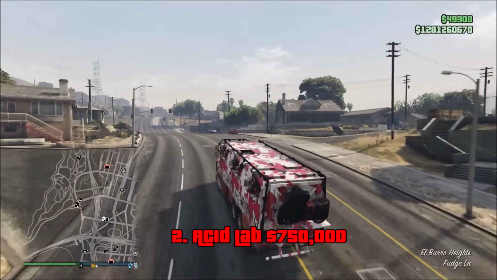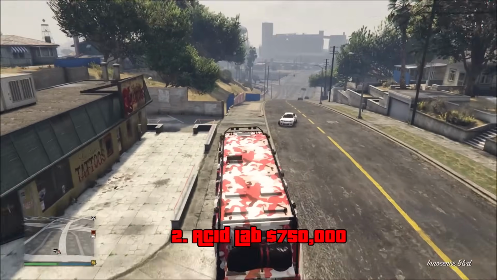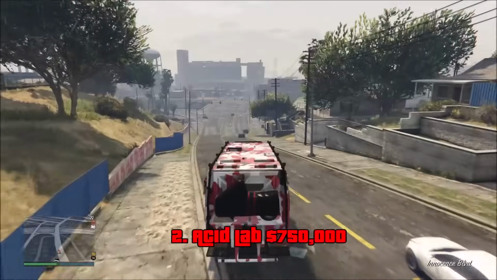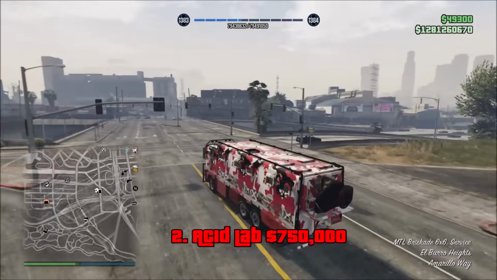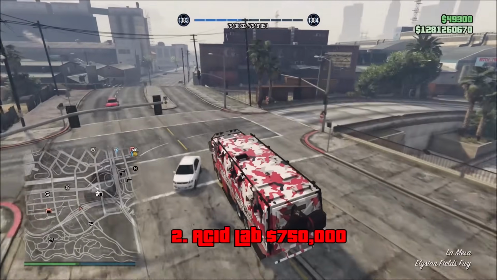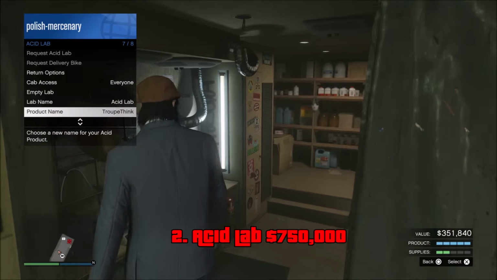So, the reason that the Acid Lab is so great is because you can make a ton of money easy solo from this thing with very little to no effort. So once this thing is fully upgraded, it just takes 2 batches of full supplies. One batch of full supplies is $60,000, so about $120,000, and it's going to produce full product, full acid.